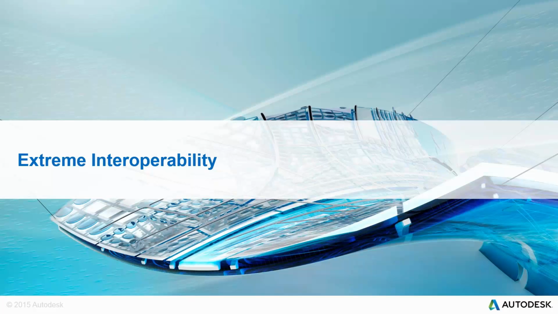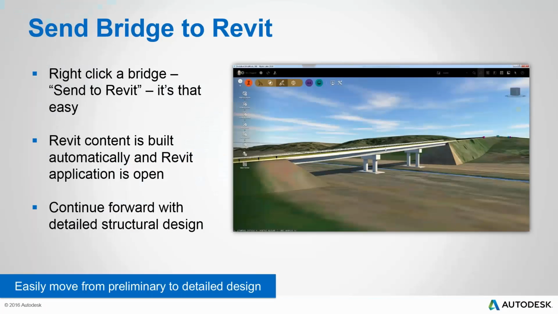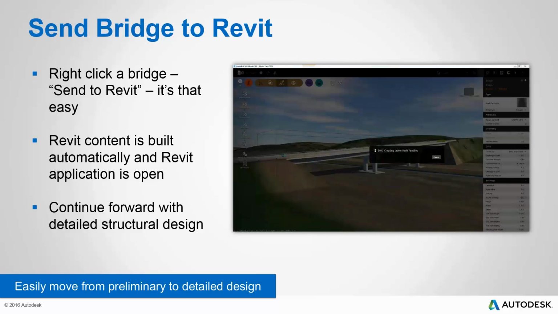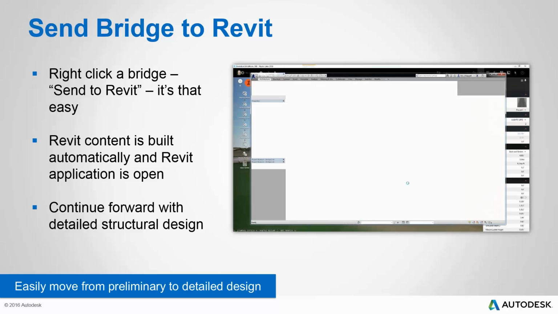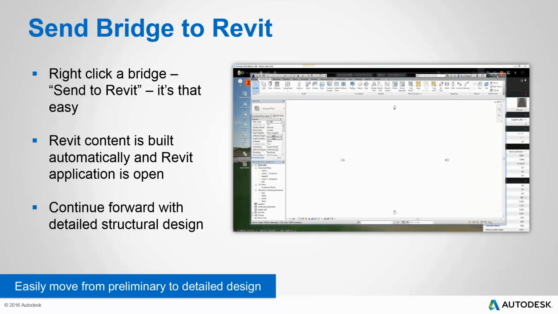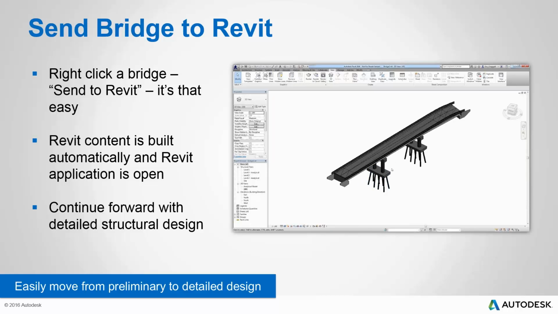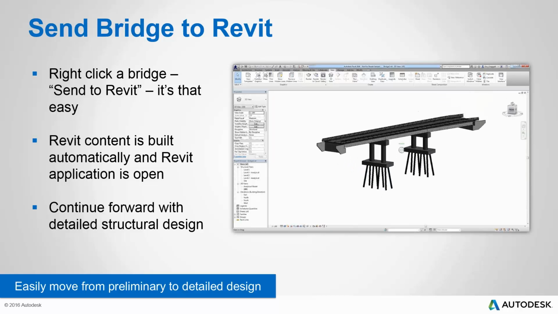Okay, it's interoperability. So the first part of this is bridge. We're jumping right into bridge. We've got some really great bridge modeling capability, but what we've done here is the ability to what we call send to Revit. And that's literally all you have to do. You select the bridge, and then behind the scenes, we build the families, build up that Revit model, launch Revit, and there it is. There's the bridge, and it has all of that detail that I established in InfraWorks. So individual girders, the bearings, the detail of the structural members supporting the bridge.